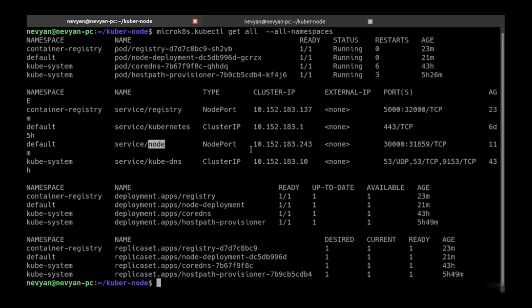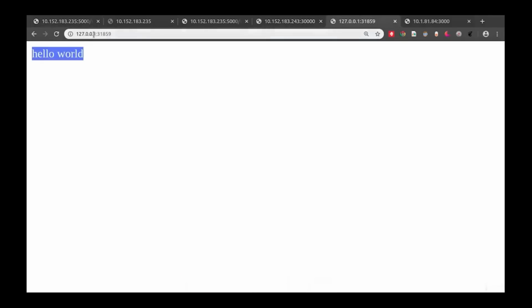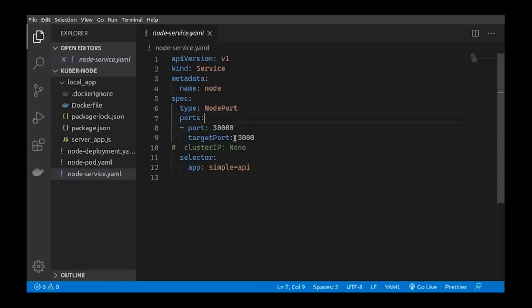So basically, this cluster IP is bound with port 30,000. This is the internal port. So how other services, if we have, for example, a database service, can connect is to this IP in combination with this port. The next port, 31,859, we can find accessible on our localhost because this is an externally open port. This means that it's visible from outside of our host. And the third port, which is interesting, is this target port. This is actually which port inside of our container we would like to target and expose through those two ports.